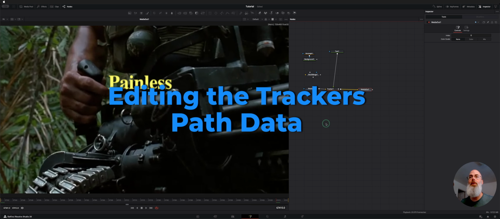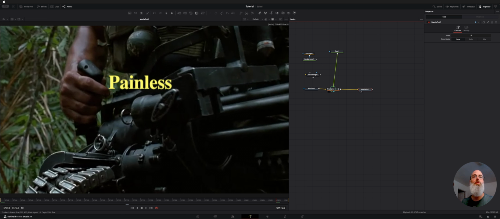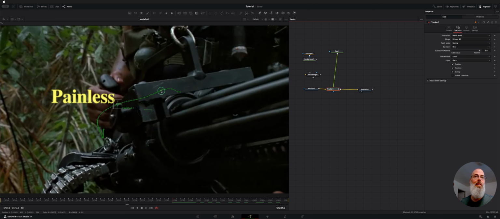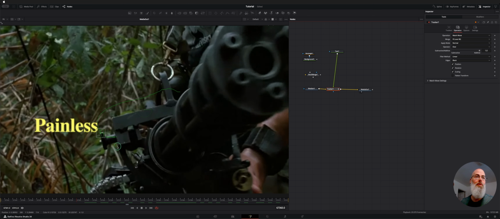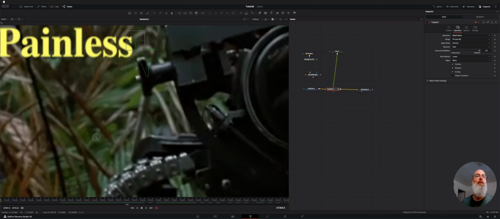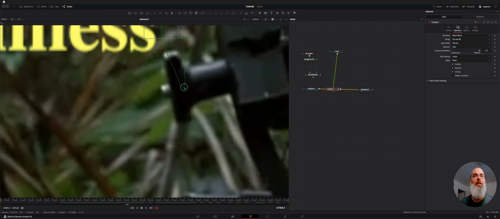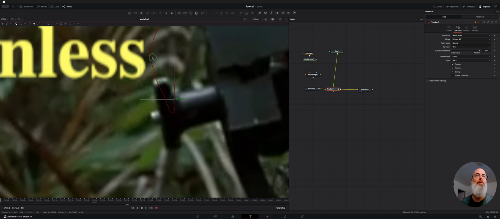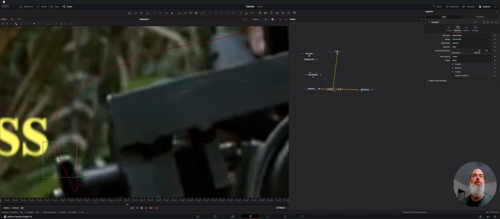Now, if you don't like the track, you can get in and edit it as well. So choose the tracker. You can see your overlay now becomes the tracker. Let's say there's a jagged point here, a little bit of a drop down here. If you wanted to delete part of it or readjust it, you can zoom in and hover over the track and you'll get the little keyframes here. If you wanted to smooth one out, you can move it a little bit around on the screen, or you can just pick one. As you can see, if I hover over it and pick it, I can actually just delete that tracking point.